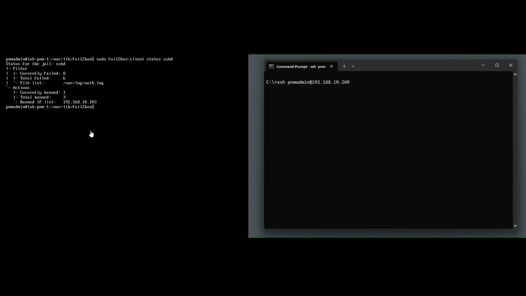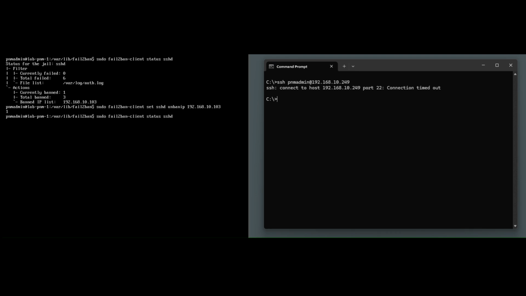So what I'm going to do is I'm going to unban myself over here with the same basic fail2ban-client. So sudo fail2ban-client set sshd unbanip 192.168.10.103, and you can see it timed out over there, so I'm going to unban myself.